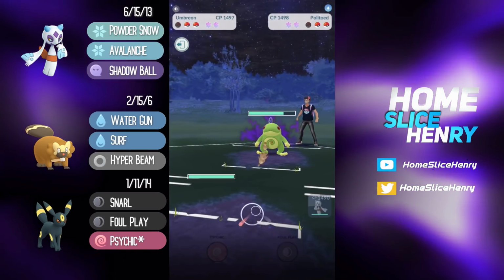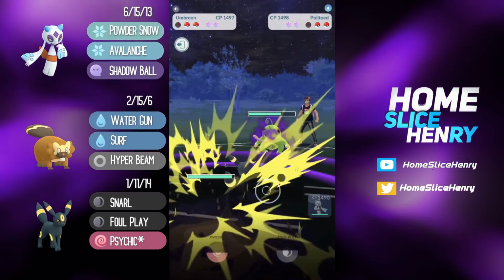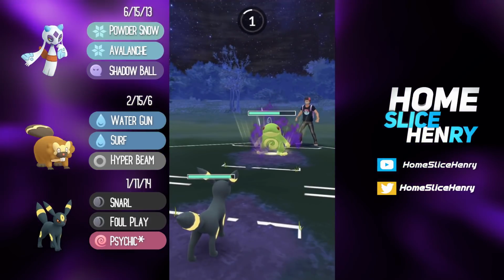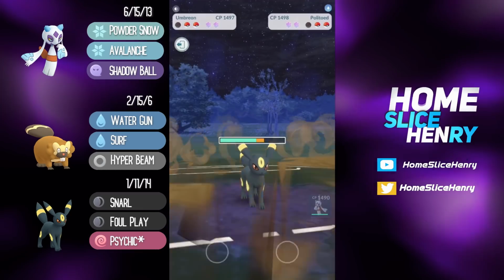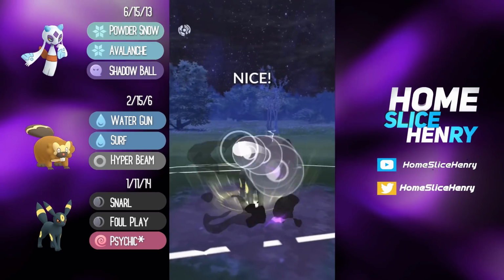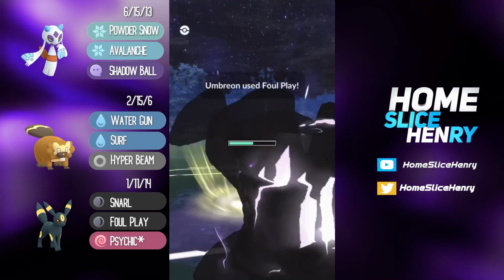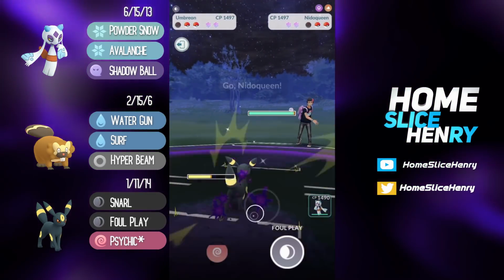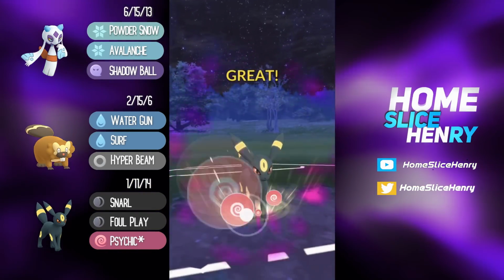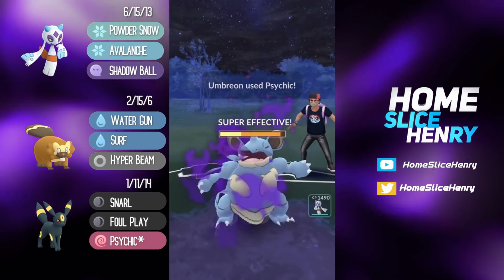You love to see it, and BIBAREL on the safe switch, able to flip switch, and now Frostlass will not have to fight against this Shadow Politoed. Shadow Politoed goes straight for the Earthquake there. It does more damage than the Weather Ball, but the Weather Ball, at least pre-nerf, is more efficient, and they have a Nidoqueen in the back, and again this is where Psychic is so nice.